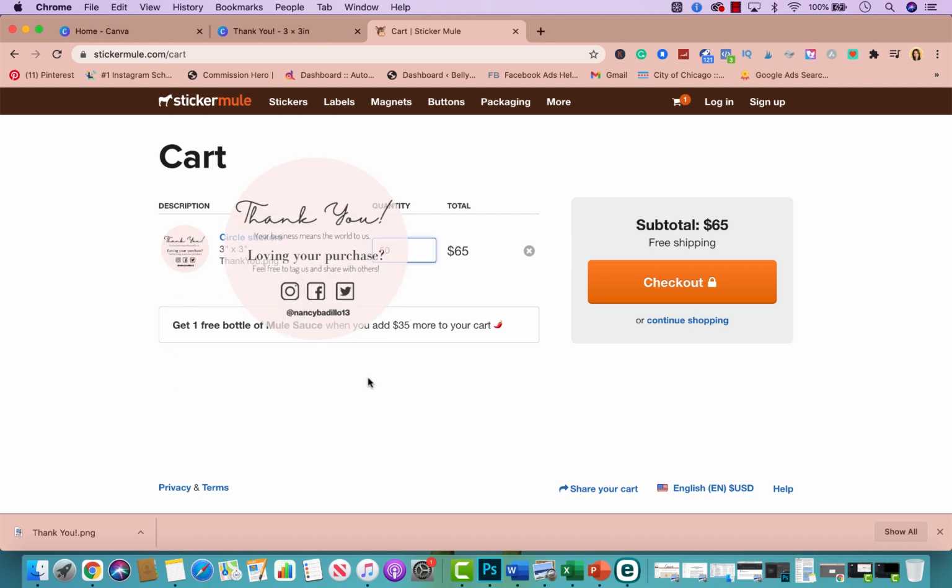And then once you're ready, all you're going to do is go ahead and check out. They actually do send you a proof of it before they actually print it. You have to go ahead and say that you approve it. And then usually, based on the stickers that I have purchased from them before, you could get it as soon as 4 to 5 days. They actually ship out the stickers pretty fast. But this is how simple it is to create business labels that you can use for your Etsy business.